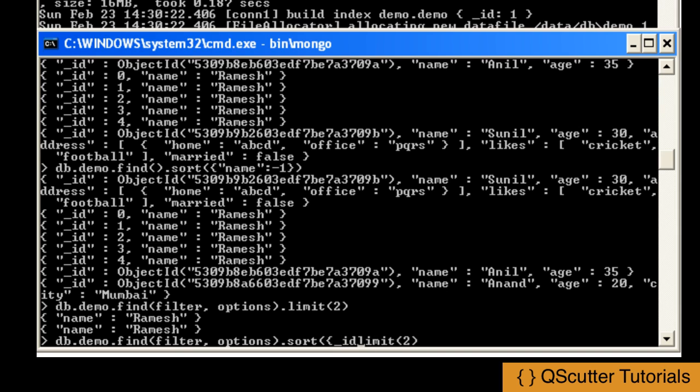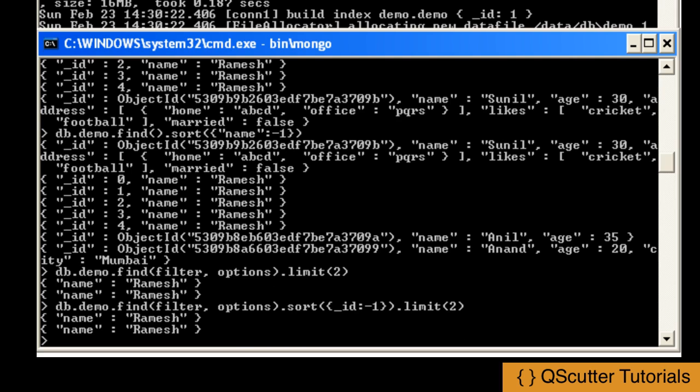We could again specify a sort criteria here. So you specify a sort criteria with underscore ID is -1 and limit the number of documents to 2. Here again it will return 2 documents, but what's not obvious is the kind of sorting that has been carried out in this case.